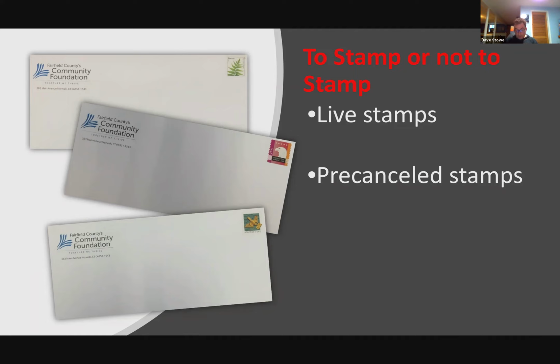As an example, if we take a look at, say, a 2,000 piece mailing on letter sizes, if you were to use live stamps, your postage cost would come in at $1,100. But if you went with bulk standard mail, then your postage cost would max out about $580 and would save you almost 50% on the mailing. If you use pre-canceled stamps and you want that personalized effect, it would cost a little more because the stamps themselves have a 2 to 3 cent value, but you're still saving a good bit on postage.